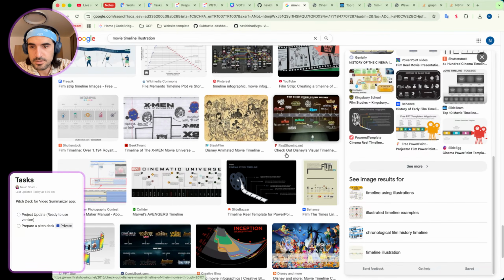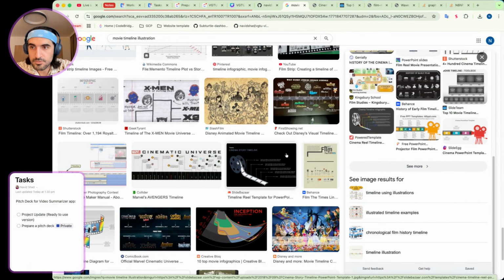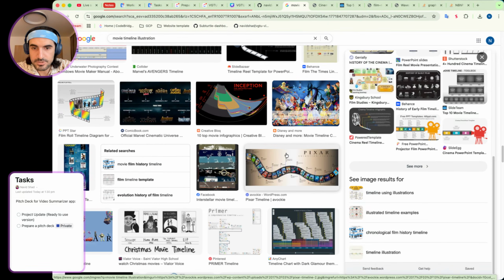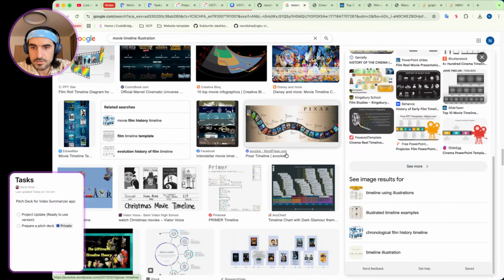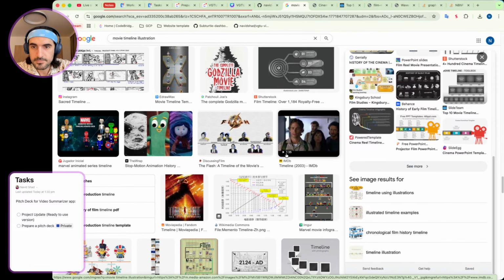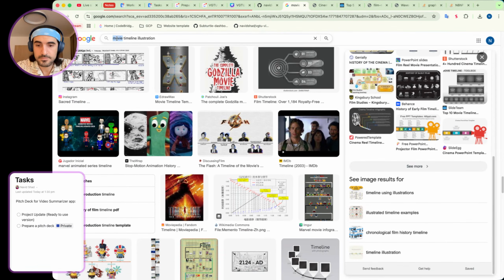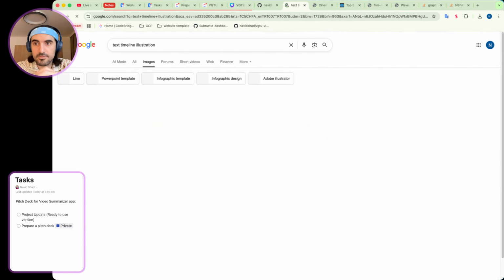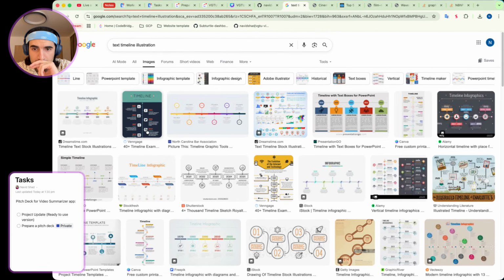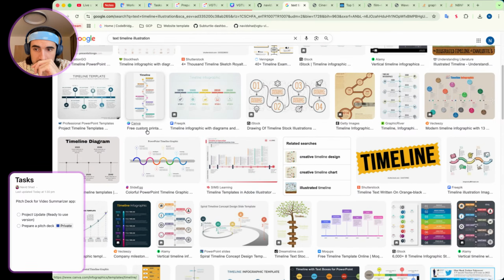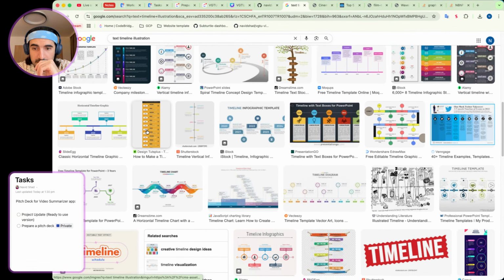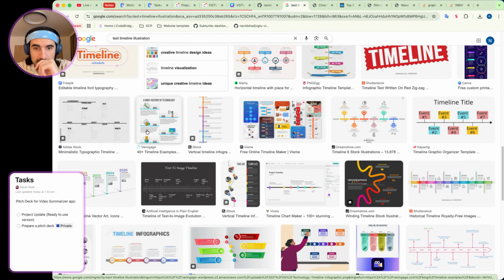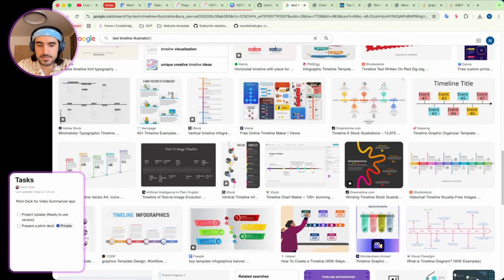White color could be used for the text version. Text timeline, for example. Let's say negative shape.